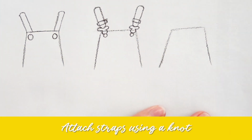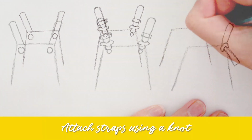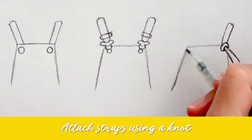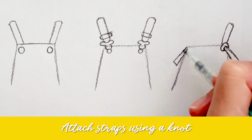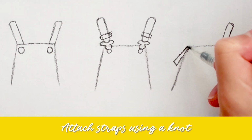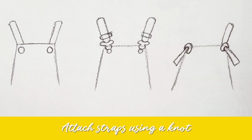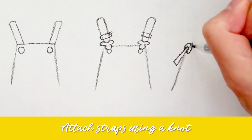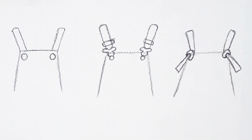The third option you have is to simply tie the end of the straps to the front of the dress. Now to draw this, we're going to start by drawing a strap coming out of the top corner of our dress. So we're going to draw it coming down like this. Then we're going to round the top of the strap and then draw this big fat C all the way around to make the knot. Out of the knot, we're going to draw our usual strap. Repeat on the other side, and there you have it, all three options.